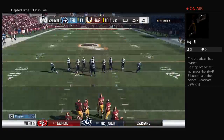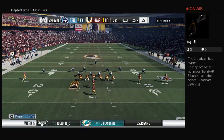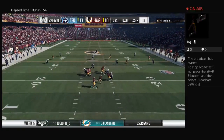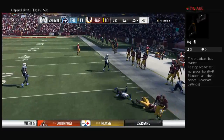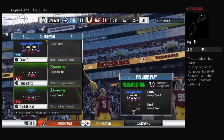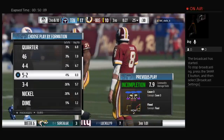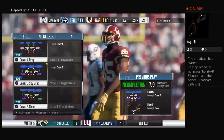Second down following the incompletion. Cousins now. Incomplete there. A nice hit. Jars the ball free and brings up third down. You get a tight end like this, and you know he's used to dishing out punishment, but here, he's one that has to absorb the contact, and as a result, unable to hold on to the football.